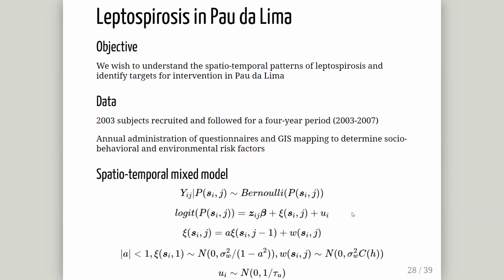I will talk later about the covariates we are going to use, but regarding the spatial effects, the random effects, we have a spatiotemporal random effect. This is an autoregressive model where the value at time j is dependent on the previous time, j minus 1, and also a zero mean Gaussian process that is independent in time, but spatially dependent at each time j. And then we also put another random effect to model variability of individuals across time.